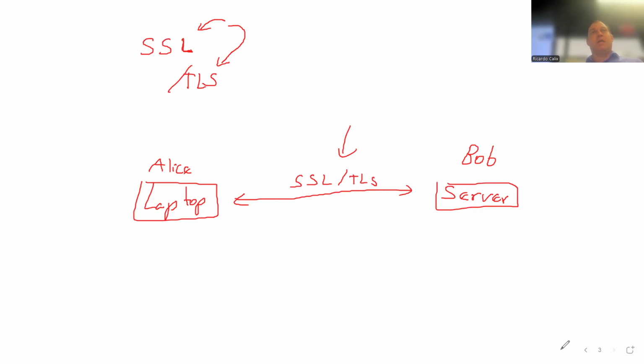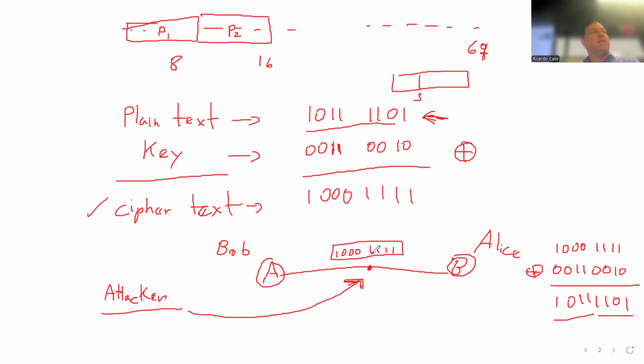So I can go back to one of the slides. So in here, for instance, I was sending this cipher between Bob, you know, we have Bob and Alice, right? So we send the message. So Bob encrypts and Alice decrypts. But for Alice to decrypt, she has to have the key, right? She can't without it. But then we have a problem. We know how to send the cipher, but then how do we send the key? Do you see what I'm saying? Because the key is essential, right? Whoever has the key can decrypt the message.